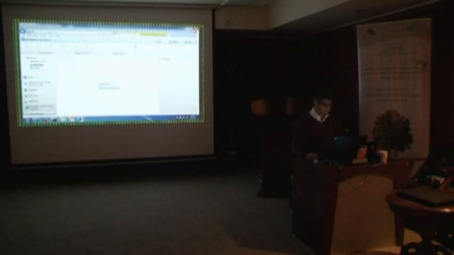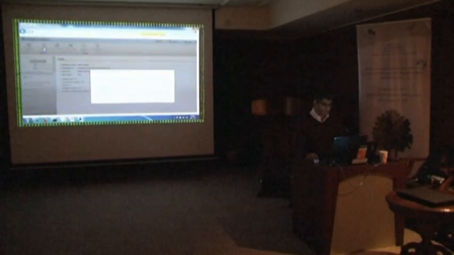Now you also have something called the virtual network. So in the virtual network, you have something called get activation token. Okay, if I click on this, it gives me this activation token. I'll say copy token to clipboard.